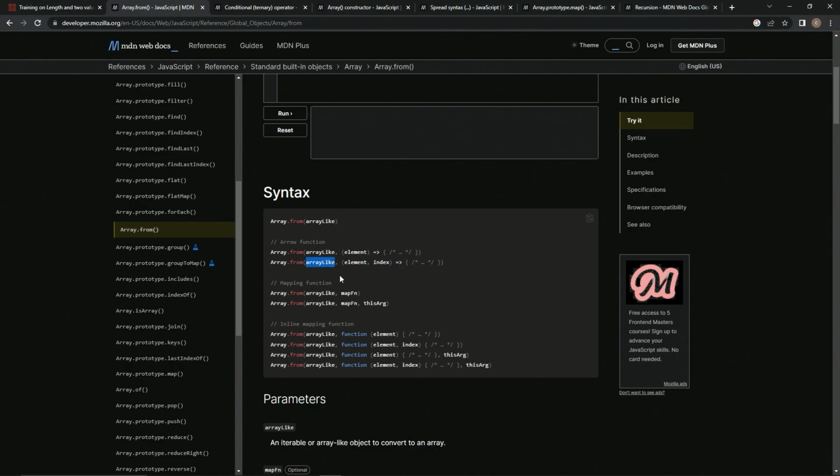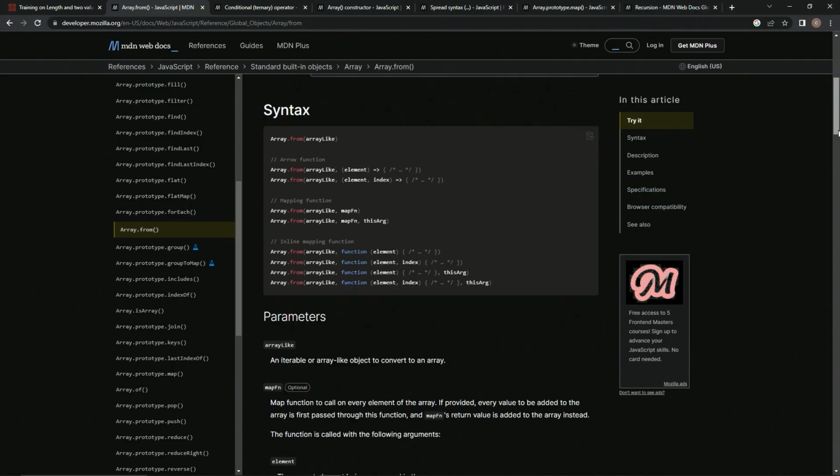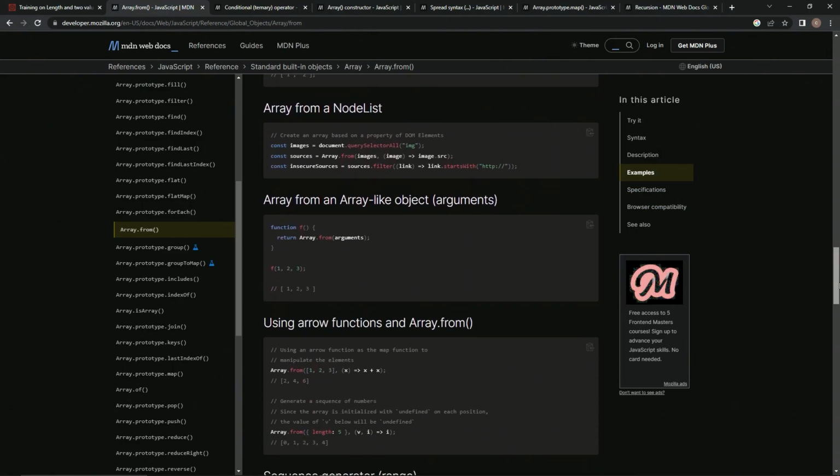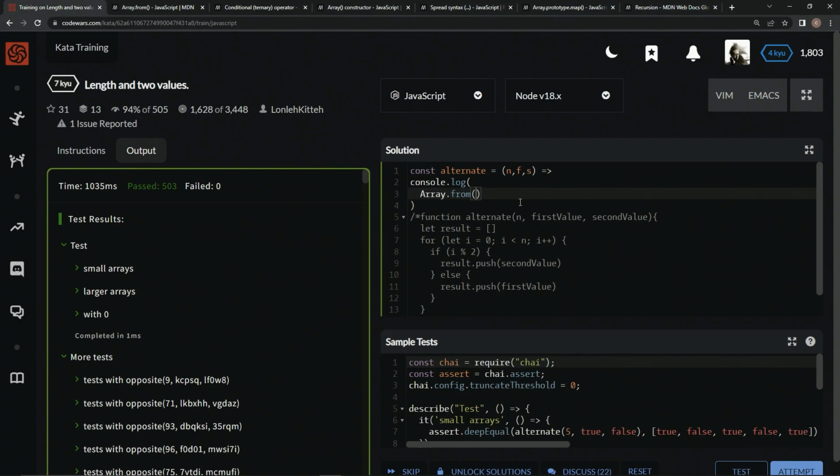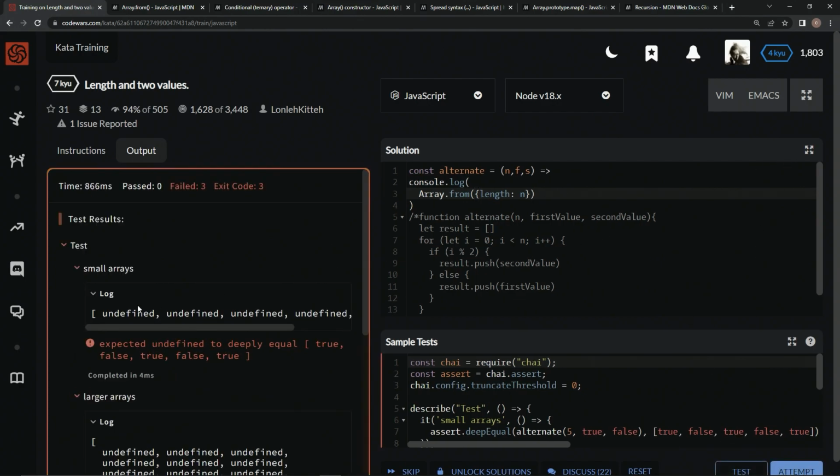But the thing is, what's the array-like object? So we're going to come all the way down here, and we're going to look at this one right here. And you see this little object right here where it says length, colon, and then whatever we want is the length. That's going to be our array-like object. So we'll come over here and say the curly braces, and then we'll say length, and the length is now n. So let's test this out to see what we got going on. So now we got 1, 2, 3, 4, 5 undefined elements right there. So it's a good start, because it is 5 to start off with, as you see right here.